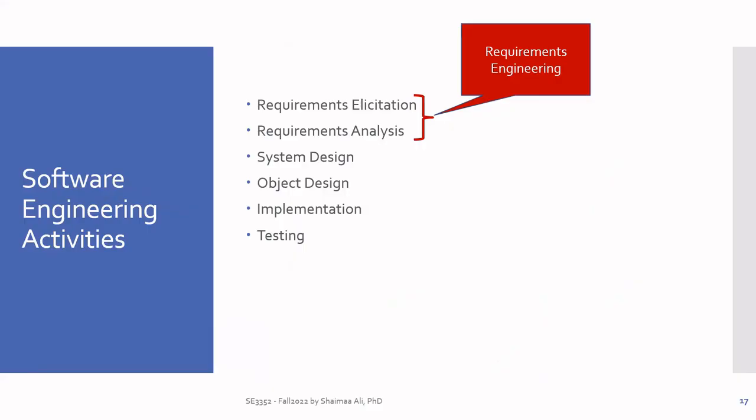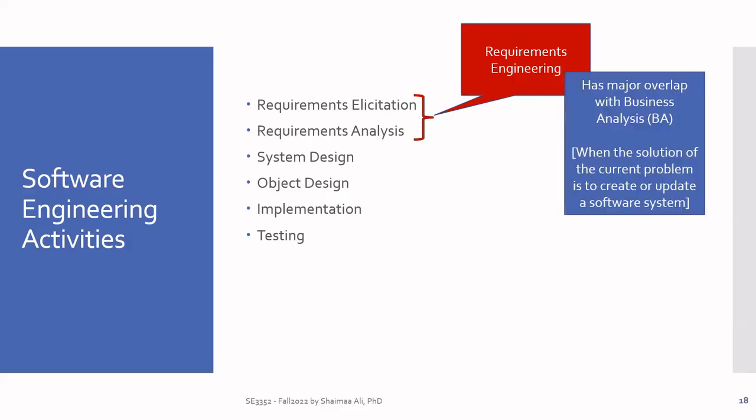The requirements elicitation and requirements analysis are part of what we call requirements engineering. So requirements engineering is a process in itself. We have the process for software development, and within it there is a sub-process specific to requirements engineering, and that's the main focus of this course. But not just that, because other steps, like the system design, are also relevant to you when you create the requirements plan.